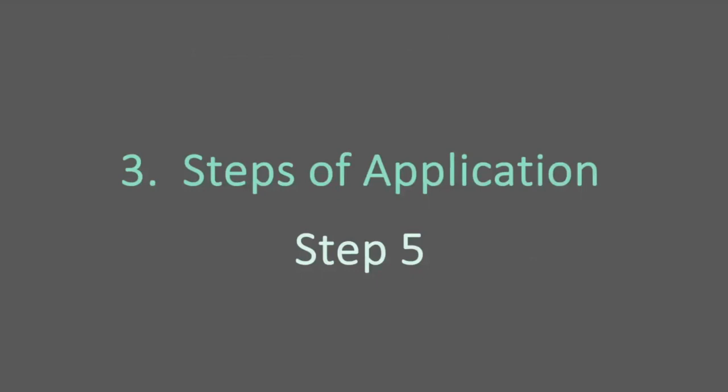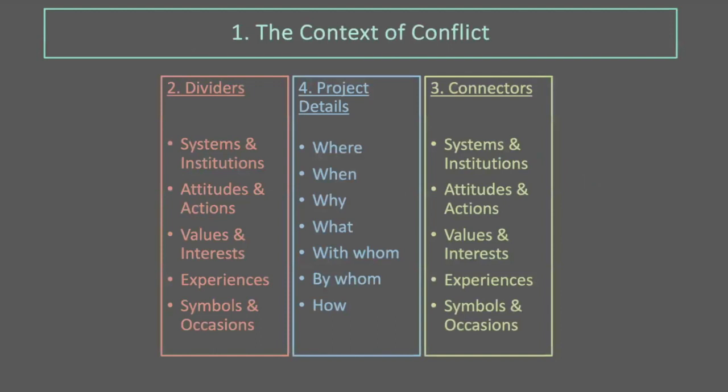We would then progress to step 5. And I already mentioned earlier that there are certain, again, categories or patterns that I can share with you of how our interventions usually impact on the context of conflict. And our project can have negative or positive impact, as I mentioned earlier. So either we increase dividers, that will be negative impact, or we weaken dividers, that will be positive impact. We might be increasing or strengthening connectors, again, positive impact, or weaken connectors, that will be negative impact.